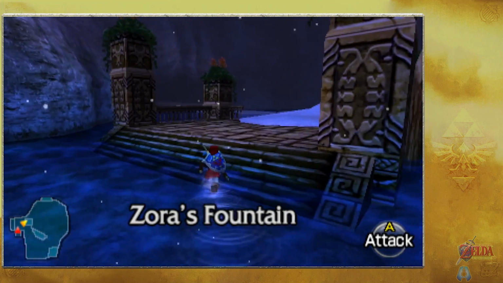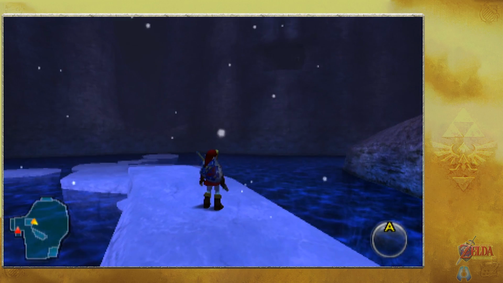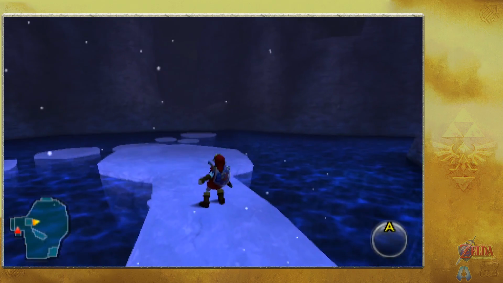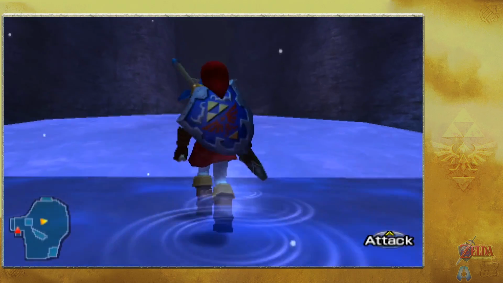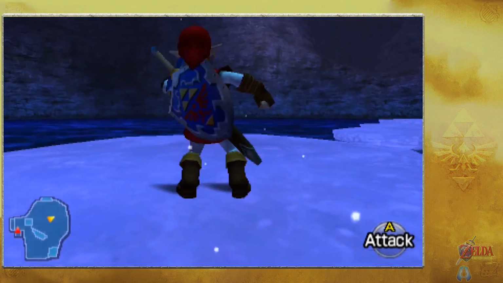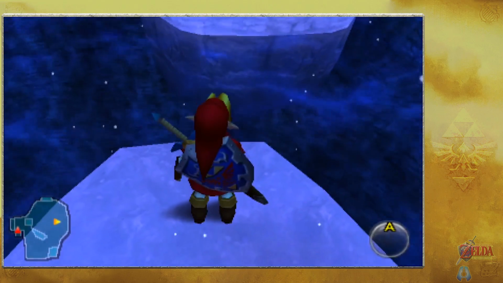So while we're here, we kind of noticed that things are a little bit frozen. Right now, is this bobbing up and down? No, it's not. This is actually Jabu Jabu right there. That platform is a giant frozen fish. That's fun. So if he froze over completely and you just can't unfreeze him, that's a little bit of a problem.